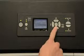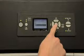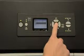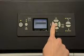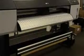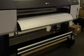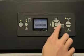The next menu is the paper size check. We can toggle the paper size check on or off. However, I do not recommend setting it to off. With the size check on, the GS6000 printhead will come out and actually measure the width and the edge of the media. The next menu is the skew check menu.